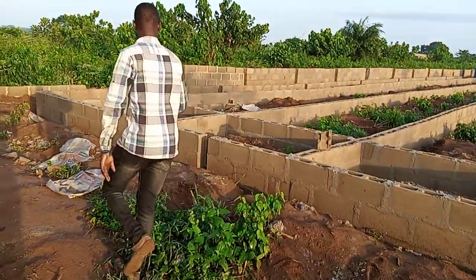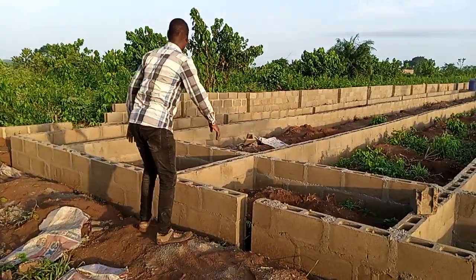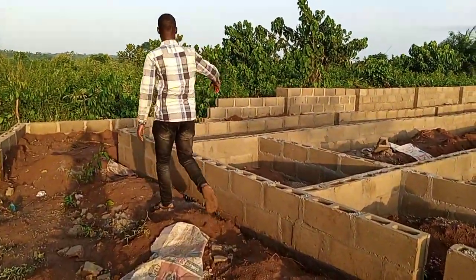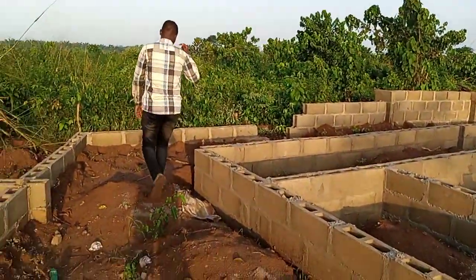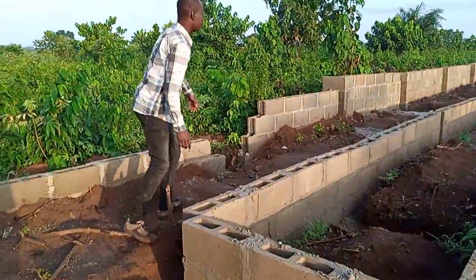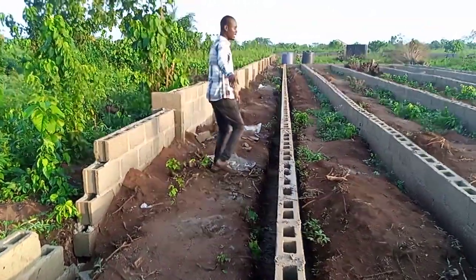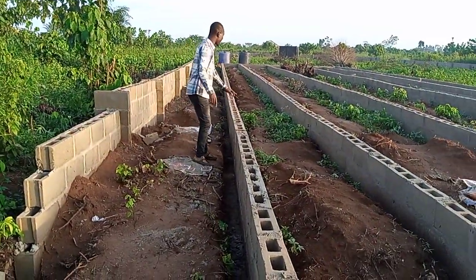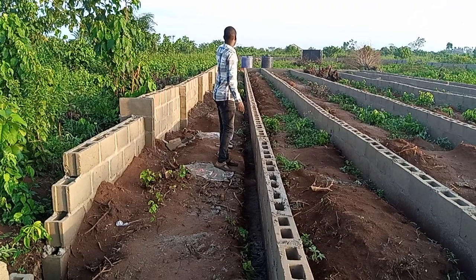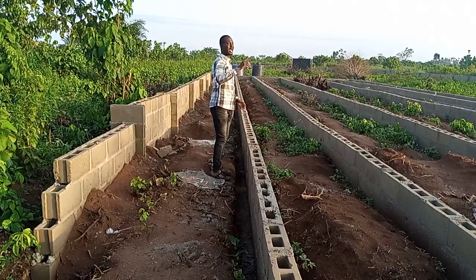Like here, there is a pillar here. So if you go this way too, you will see the 8 pillars that have been demarcated. You see one here, there's a pillar here, there's a pillar there. So if you count them, you'll have 8. 1, 2, 3, 4, 5, 6, 7, 8. On this row we have 8. On this row we have 1.